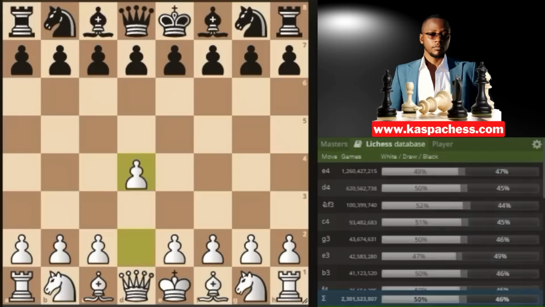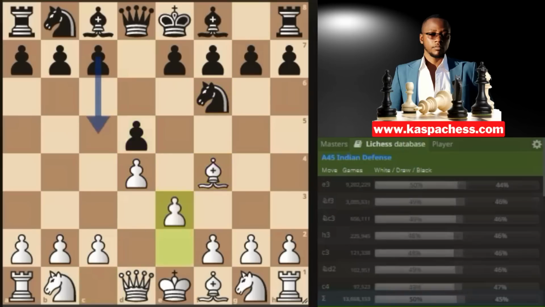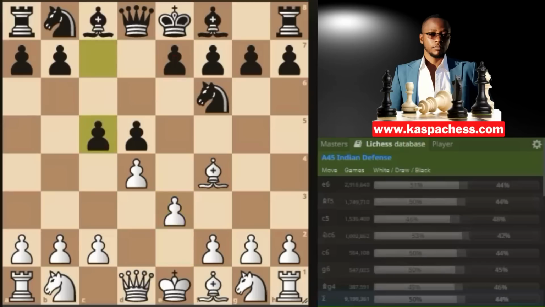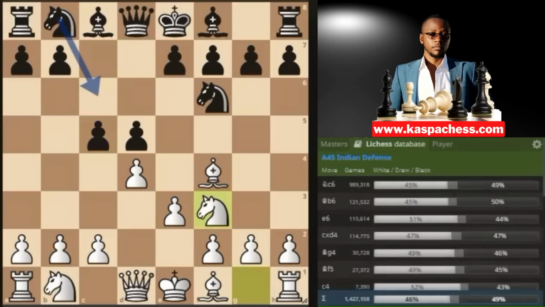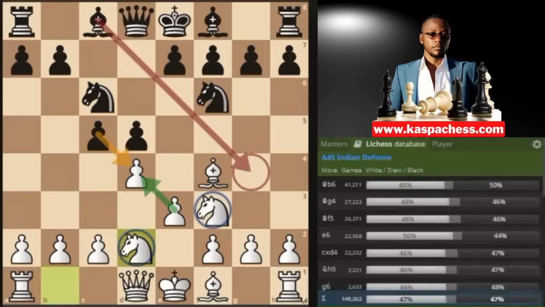So we start with d4, then black responds with knight f6, bishop f4, d5, pawn to e3, then instead of pawn to e6 this time, black again plays pawn to c5. Well, you simply go knight to f3. Remember? Again, knight c6. This is all that you're going to be seeing, you guys. Anything is playable here. I like knight bd2, waiting for black to play bishop g4.